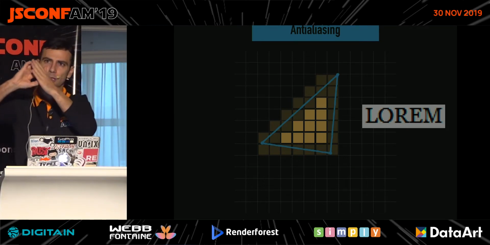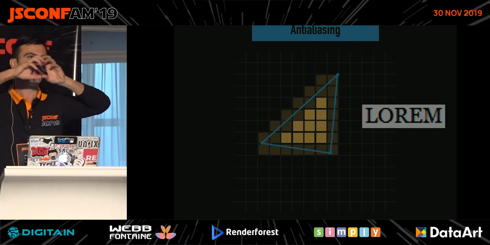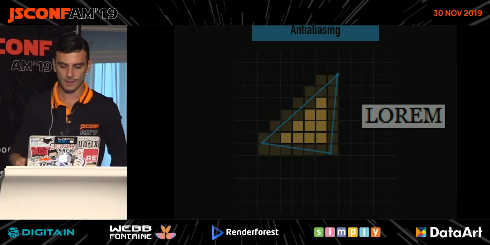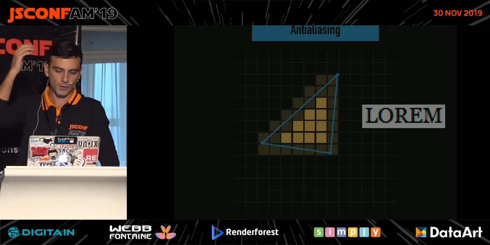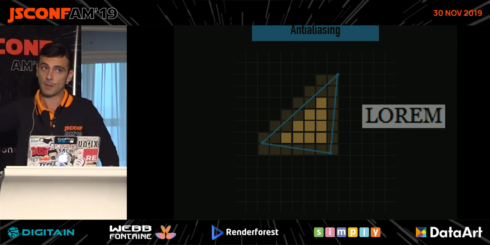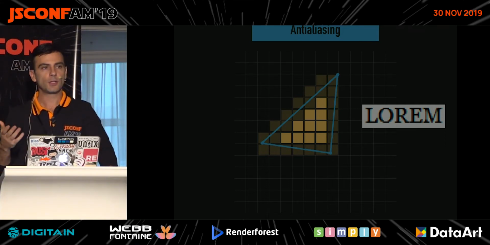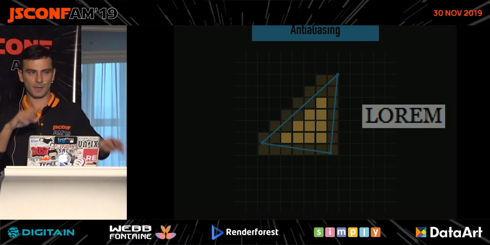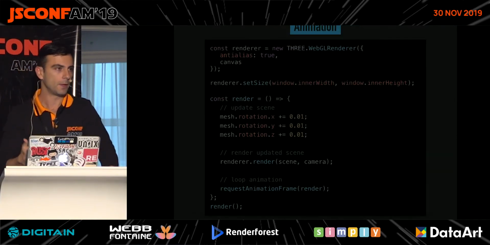It's got like this blurry part at the edges, which when you zoom out actually gives a nice smooth edge. So that's anti-aliasing. So anti-aliasing true turns that on. Remember, nothing is free. Everything requires a computational price, and perhaps a price of memory as well. So it's always a good idea to try it without anti-aliasing, then try it with, and see what's best, because you understand it's not free. If you use it, you pay a penalty.